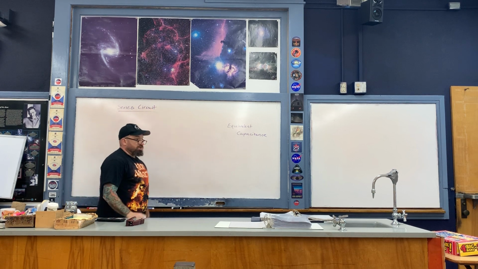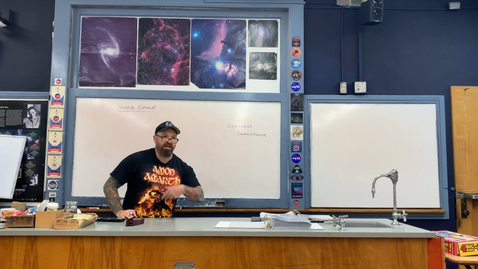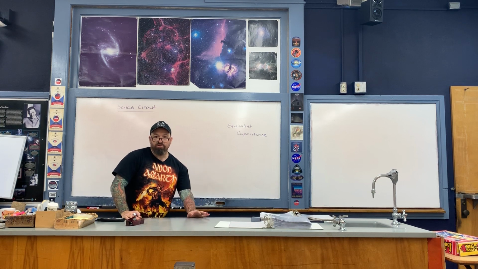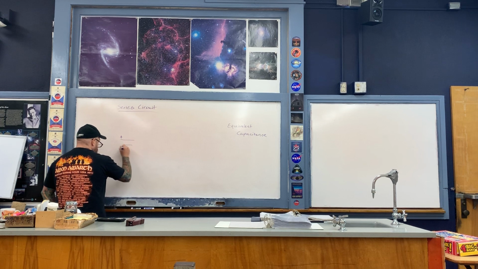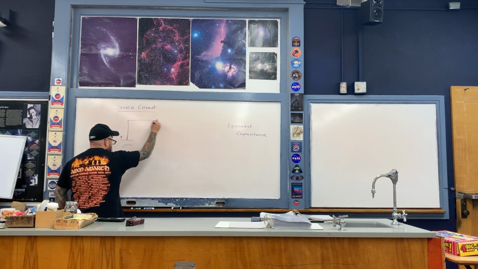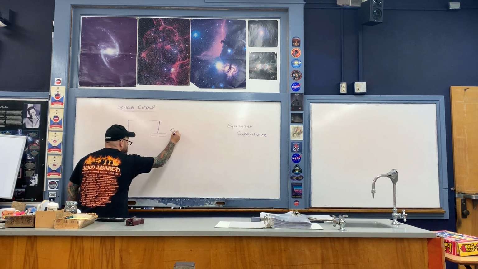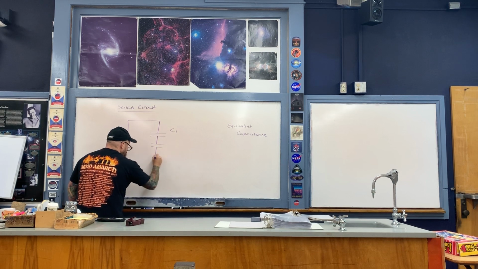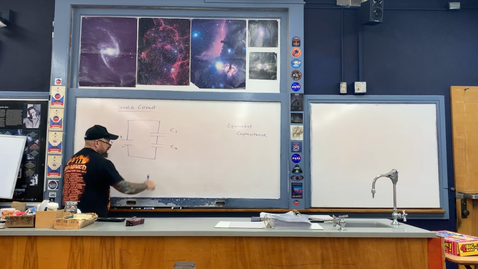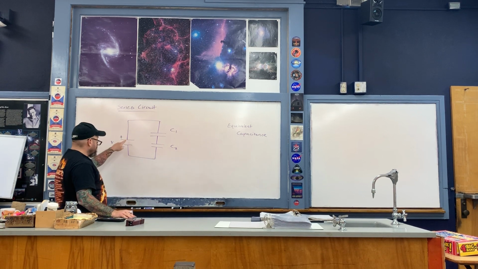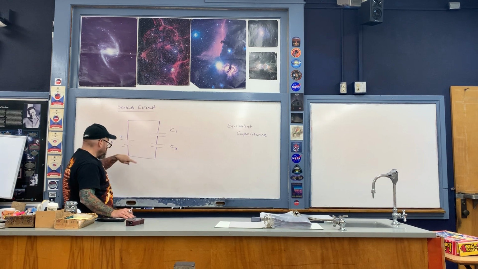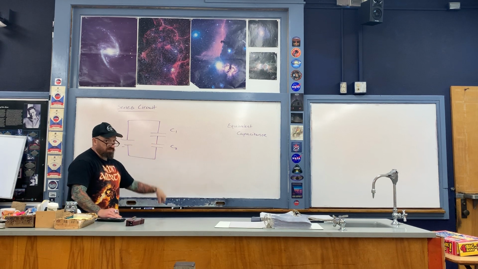Okay, in a series circuit, you have one circuit element after another in a single loop. So let's say, for example, once again, right here is a battery, high and low potential and voltage V. And then right here is a capacitor we'll call C1, and then right here is a second capacitor that we'll call C2. There are three pieces of metal here on this diagram. Right here is one, right here is 2, and right here is 3.